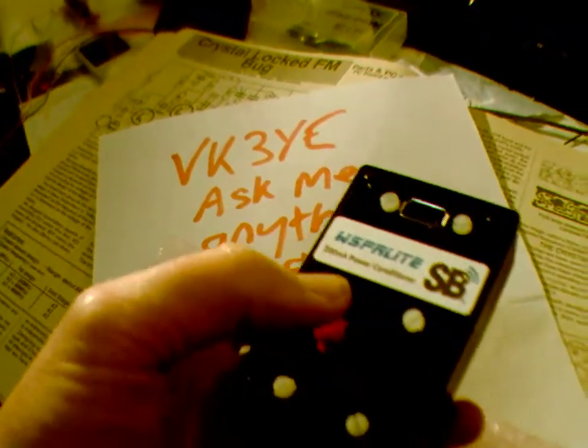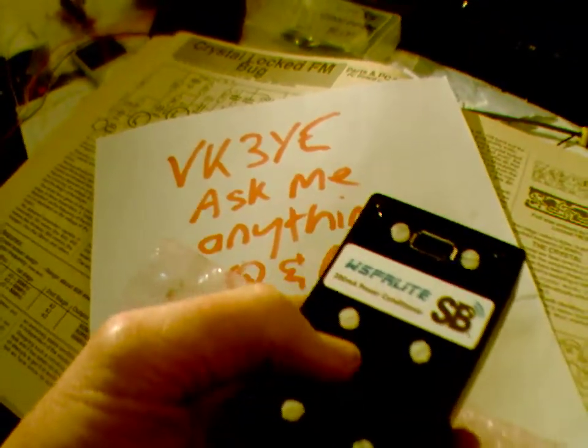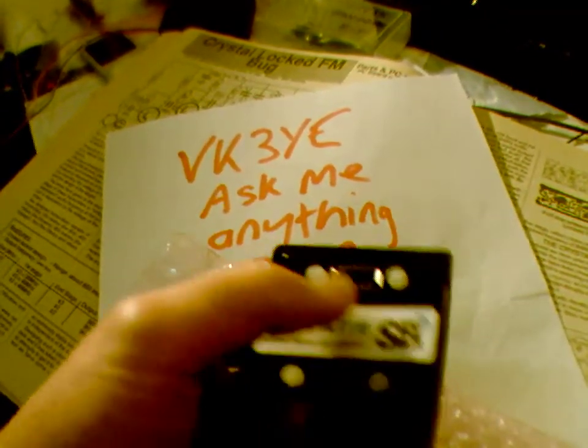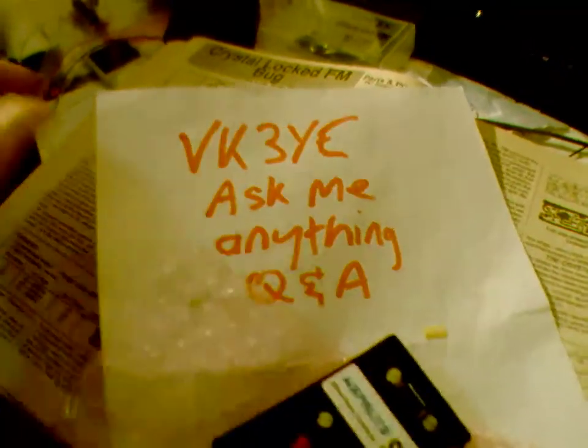Anyway, you put it in here, and it's got just a 7805, and it just gives you a nice 5 volts to run your Whisper light.